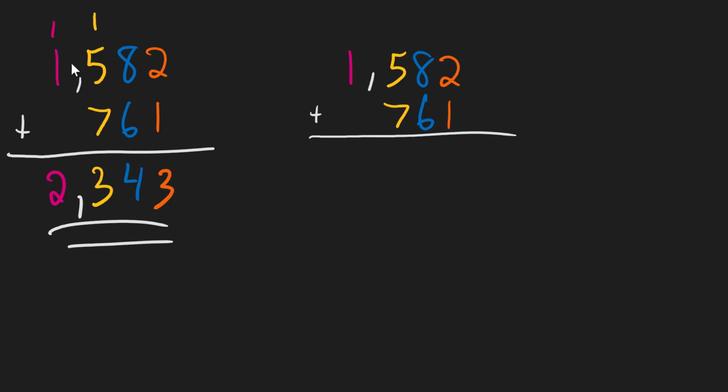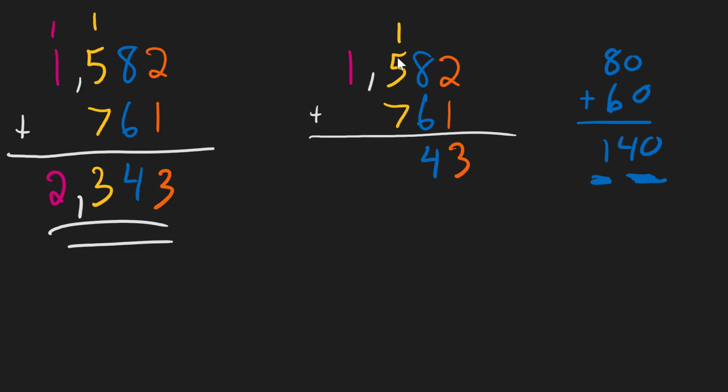So let's go through it a little bit slower this time, more explaining the process behind what's going on. So again, we start with adding the digits in the ones place. 2 plus 1 is 3. And then in the tens place, we have 8 plus 6. But this isn't really just 8 plus 6. This is in the tens place. So this is 80 plus 60. And 80 plus 60 is 140. And when we break down 140, we have 100, and we have 4 tens. That's why we write 4 in the tens place, and we write that extra 100 in the hundreds place.